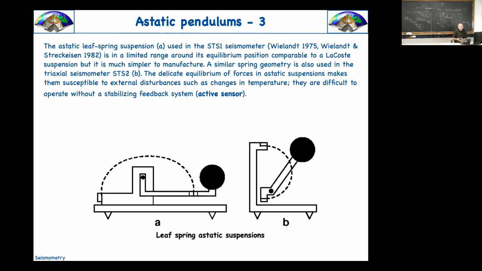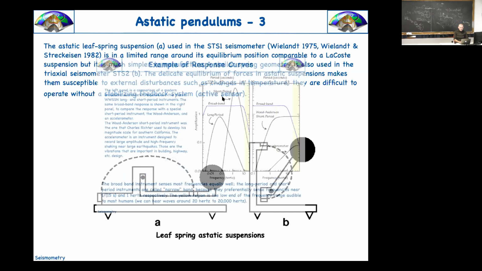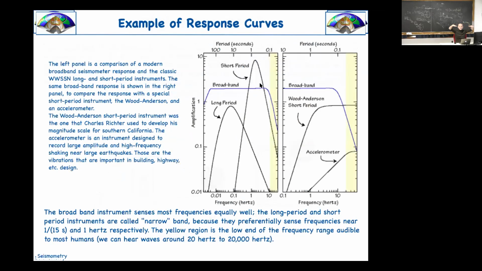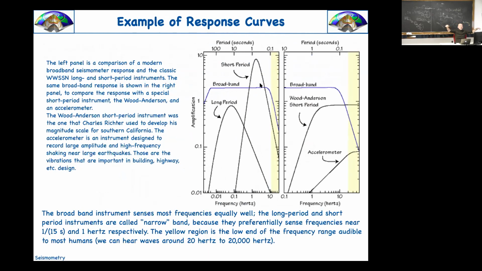And this is what we have inside new accelerometers and very cheap ones, or inside the new sensors that are called the broadband seismometers. So the idea here now is, okay, now we have something that is flat. And that's easier to handle. Okay, in practice, it's a matter of circuits and mechanics.